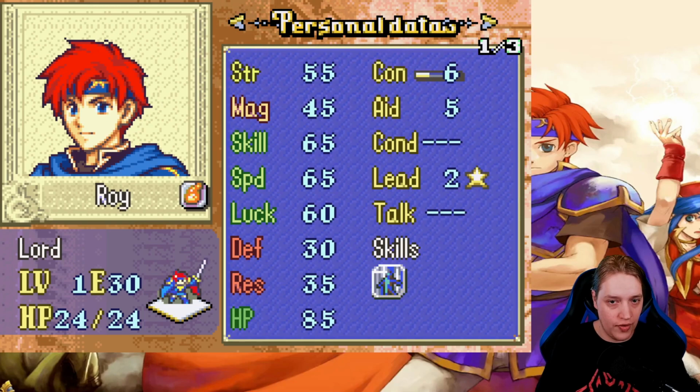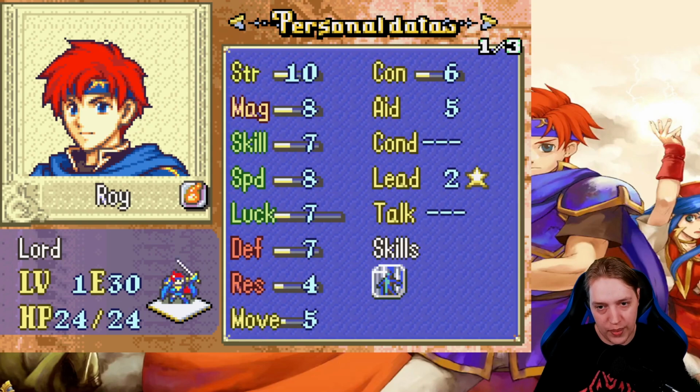Speed is 65 here. Would normally be 40. He has 60 luck usually, which is still the same, with 25 defense and 30 resistance, which have been buffed by 5. Both. And HP has a buff of 5 as well, because normally that's 80. I only do Roy's because Roy is normally the one that is like, oh, he's so bad. But now he's actually good.